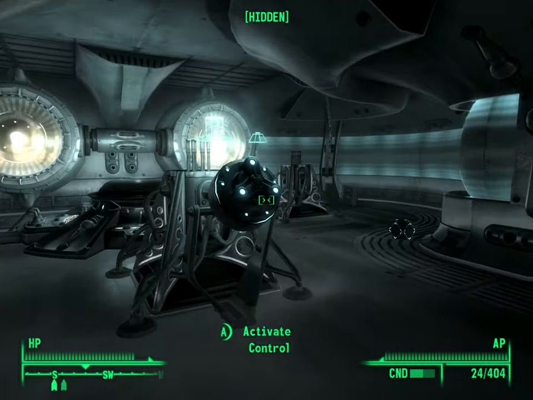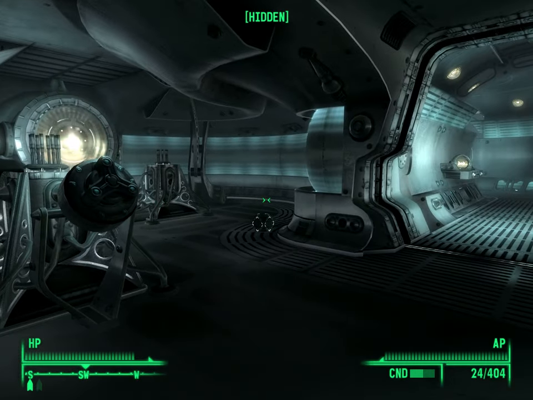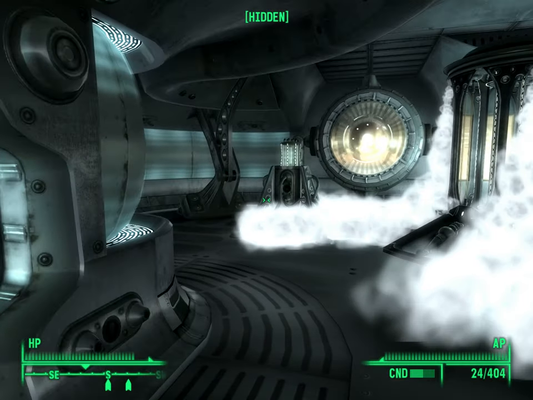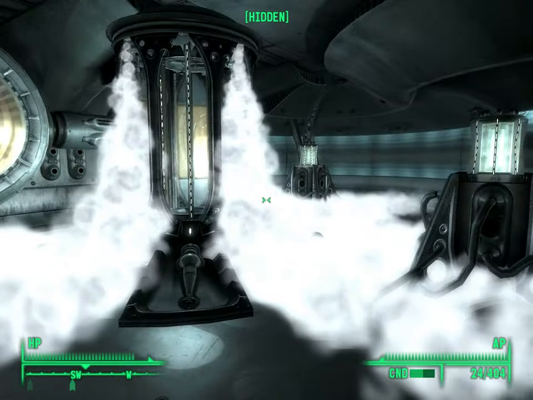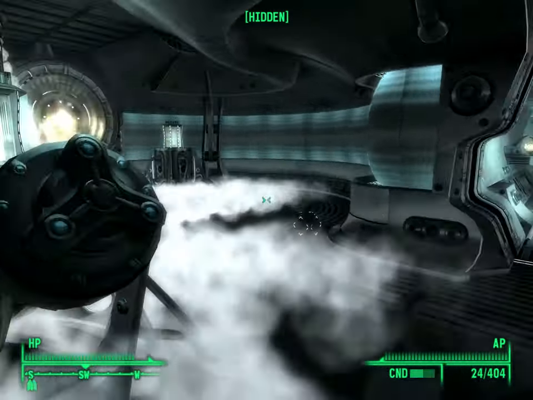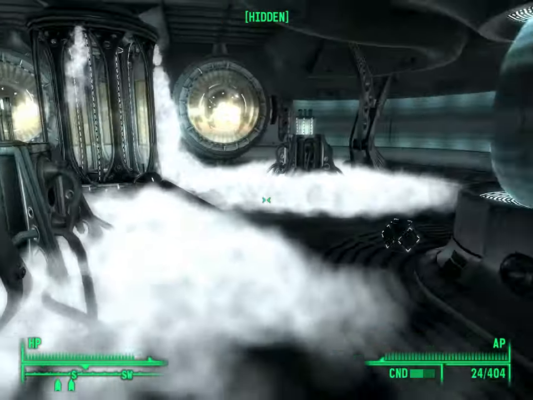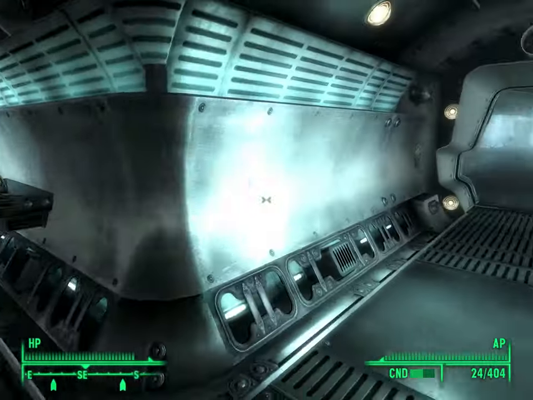Okay, that gives us teleportation out. Here we can turn on the controls and turn off the coolant. Number one, number two, and number three. Okay, so dude, we're gonna get out of here. Come on.